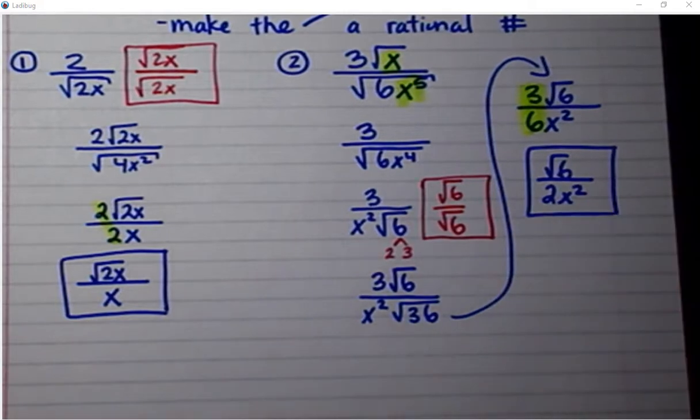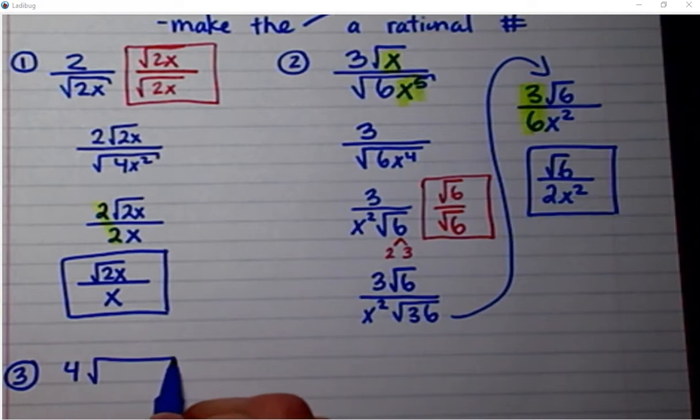Because I know when you get into a little quiz or a test, you're going to take a step back and you're just going to start simplifying radicals. And then you're going to be like, oh, I'm supposed to rationalize. Okay. Here we go. We are developing our knowledge. Okay.